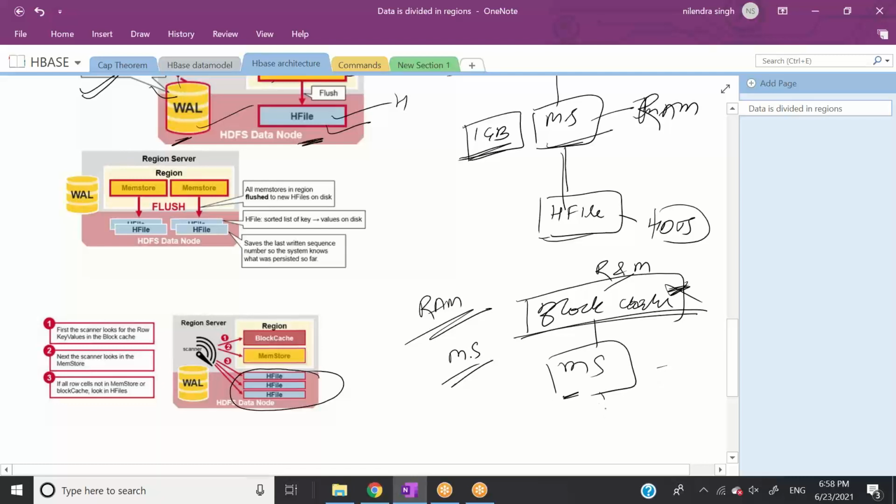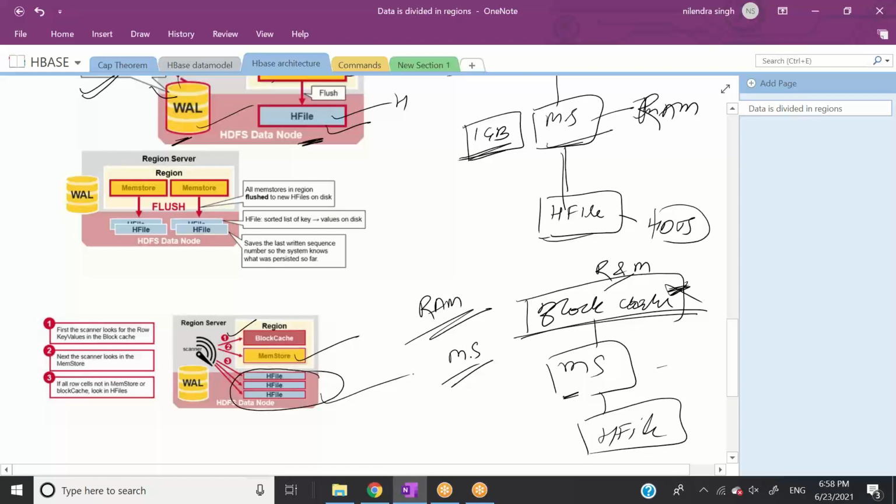If the data still is not there, then it will go to HFile. So the first priority for reading is block cache, second is MemStore, and the third priority is HFile. Okay, so this is how reading and writing works.